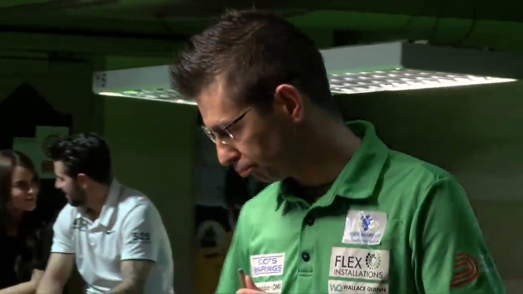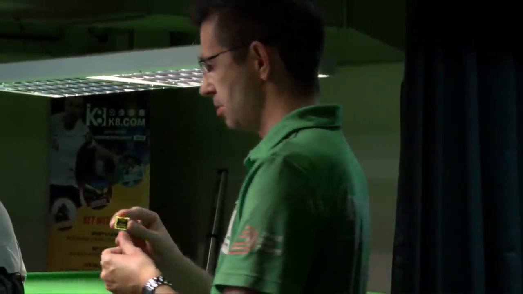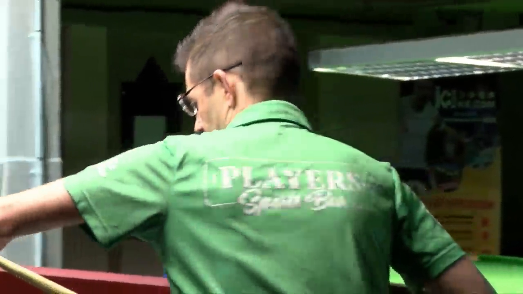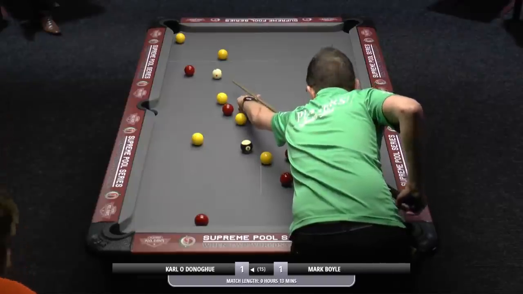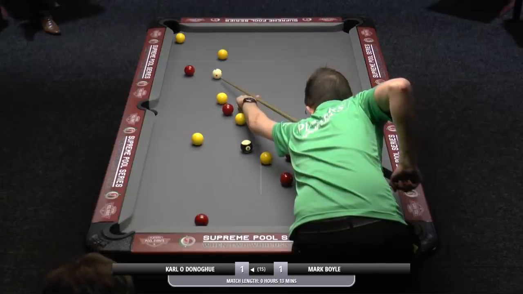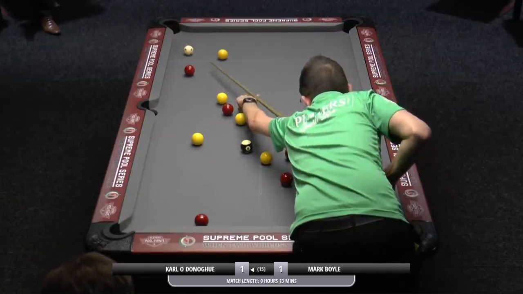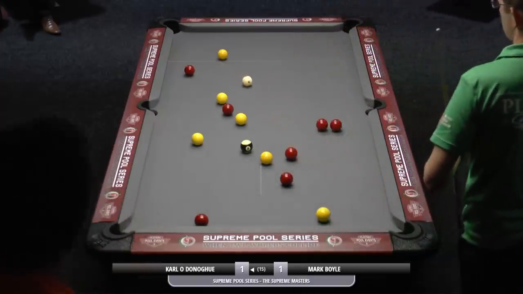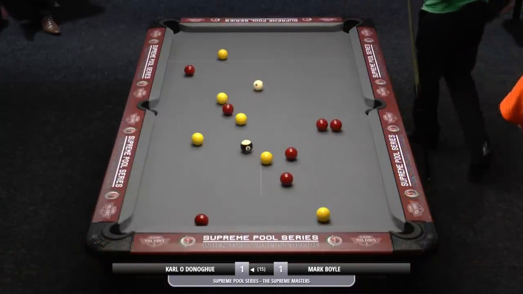Gareth Hibbert, who found himself in the losers section early doors. He's playing Wayne Fryer. I bet those two have crossed swords a number of times over the years. 7-4. Jez Graham was 1-0 down against Dave Fernandez. He's won the next 2. He now leads 2 frames to 1.